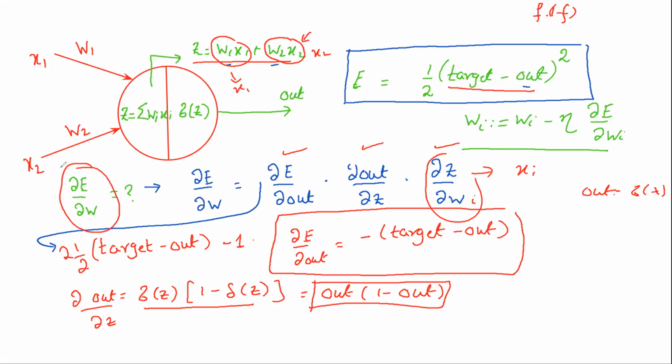Okay, now I think I have no choice, but I just need to clear this and write it maybe in a neater way. So I do remember what I computed. So it was something like, I think, a minus sign. Okay, I'll just rearrange it slightly, out into 1 minus out, and then we had target minus out, and then we have xi. So this is basically the derivative of error with respect to weight. And when I write w, you can actually write wi. Okay, this can be 1, 2, 3, and so on.